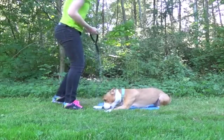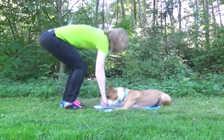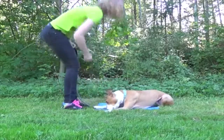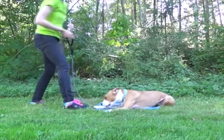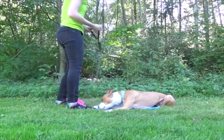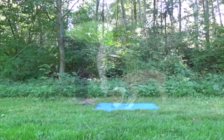on the object. For beginner dogs, it can be helpful to use something that they don't have access to all the time. In this case, I'm using a foam mat. It can also be helpful to reward on the object so the dog understands that it's staying on that object that earns them the reward. It is much easier to have a dog that really understands the concept of stay and fade this object out than it is to fix a really lousy stay.